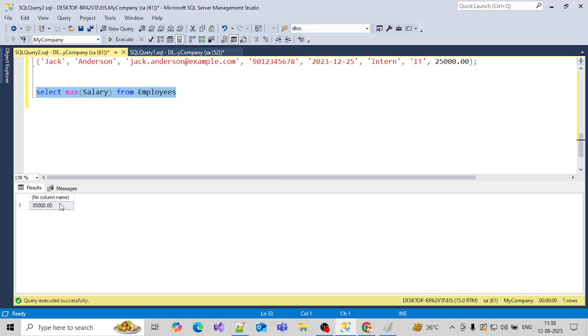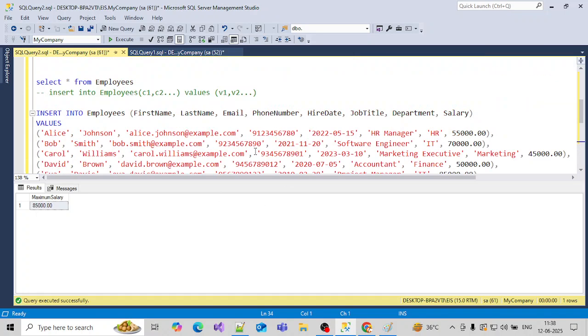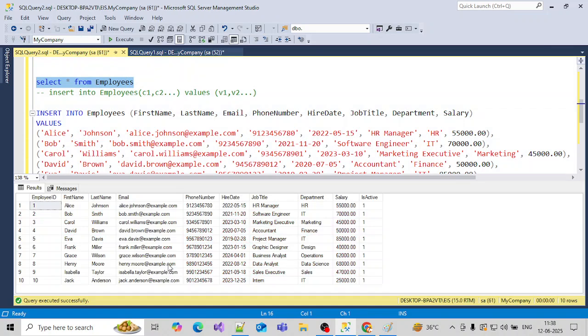So it is giving the max salary. Let me create the alias maximum salary. Now run it.